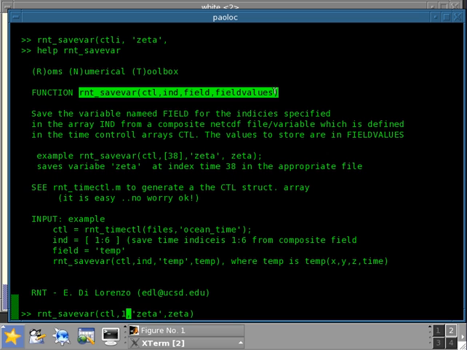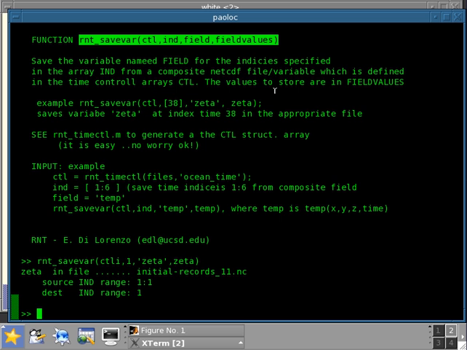The index is going to be number 1, and the CTL is now the CTLi, which is for the initial condition. So I can press return. And now it says that it has stored zeta in this file. The source index for zeta was 1 to 1, and the destination index was this particular one, which is index 1. So this is really a way to save a file using the CTL interface.